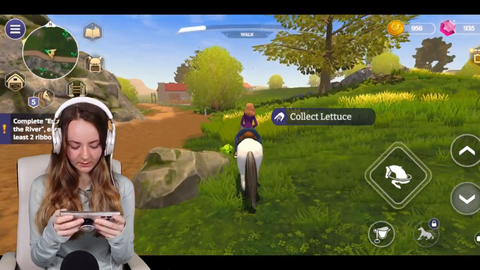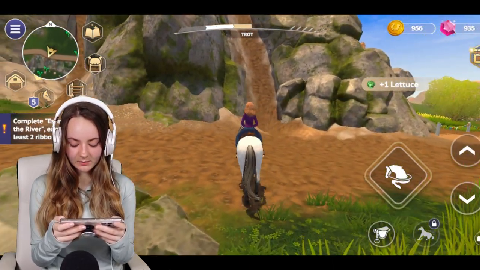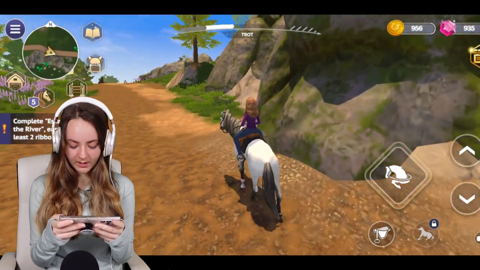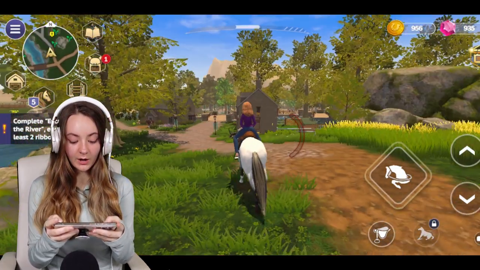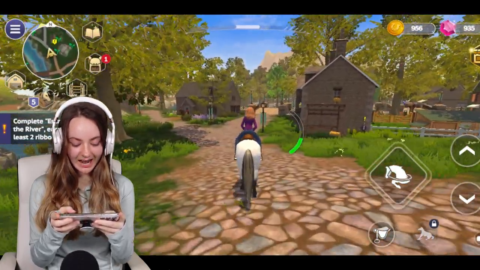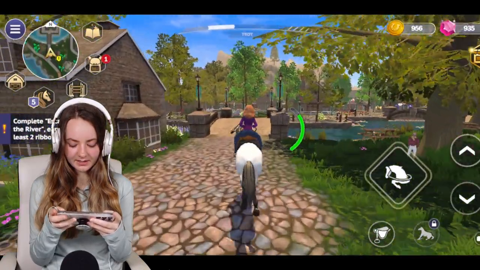Wait, there was lettuce around here I could collect. Collect lettuce. Plus one lettuce? Yes, please. I'm a forager now. I can just grab stuff from the world. That's so cool. Okie dokie. So we've now entered the town area. I'm pretty sure this is called Heartside. I think the town's called Heartside.